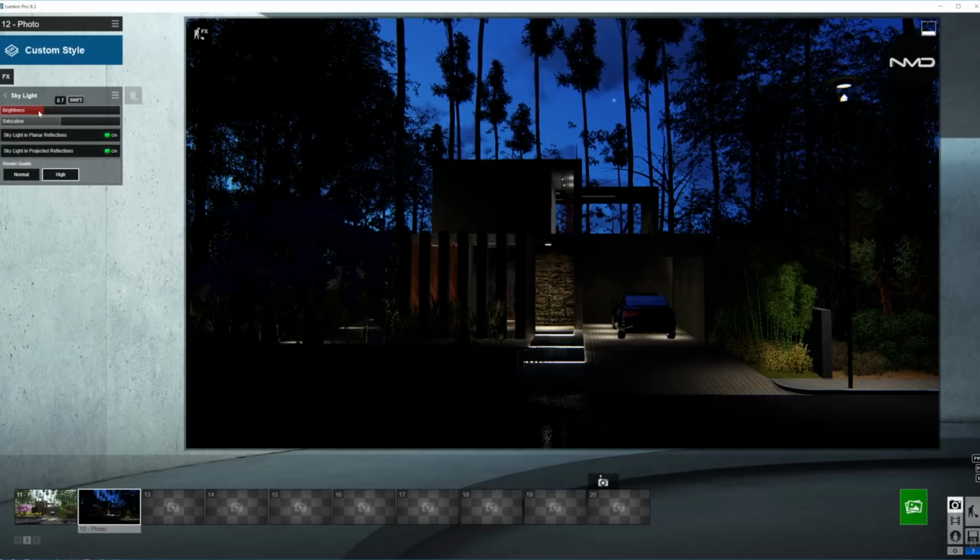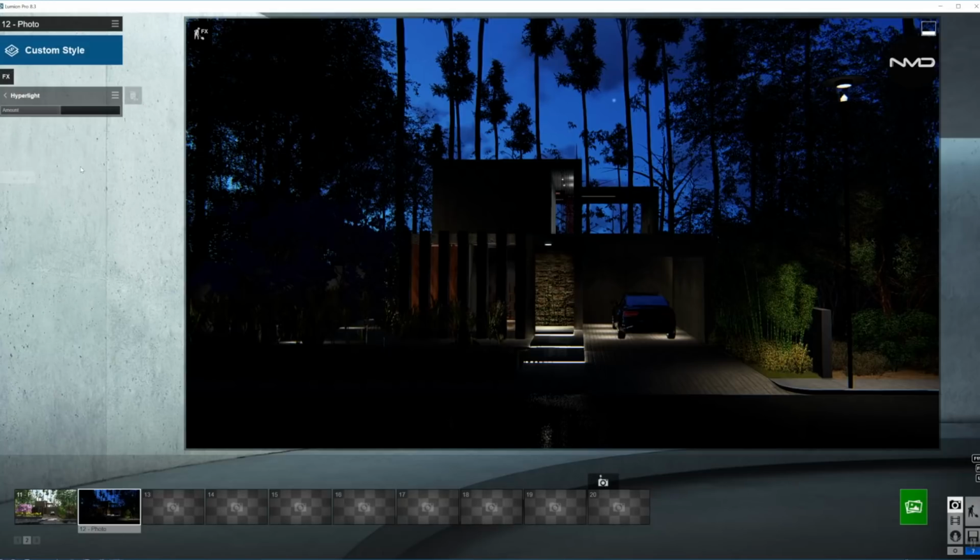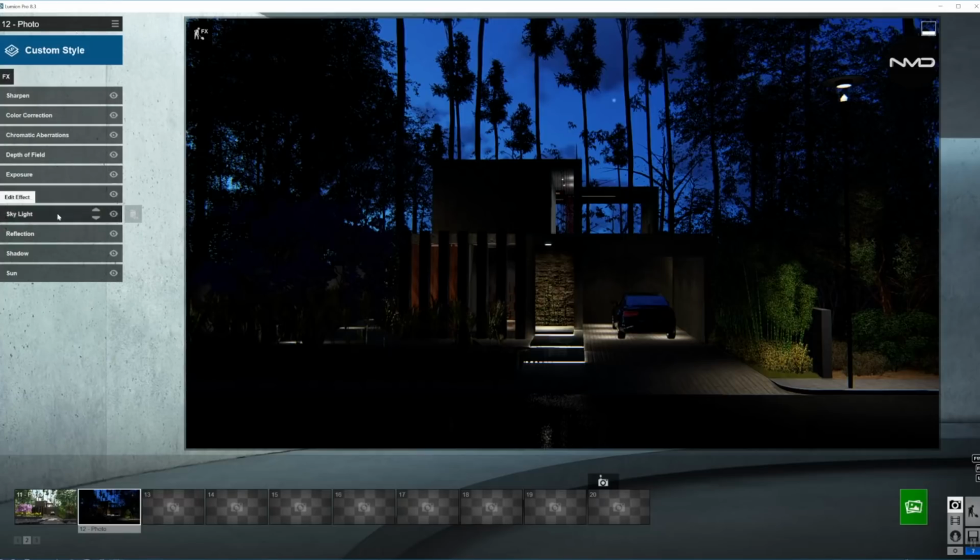Now, as I always mention, with the skylight and the hyperlight, you are not able to see the differences in your viewer. So you need to render every time you change the adjustments in your effects in here. I know I want my brightness somewhere down here, as well as the saturation for my desired effect today. And I want to bring the hyperlight a little up. It gives me a little more detail in these areas inside in the interior around the lights. So we're done with the hyperlight and the skylight.